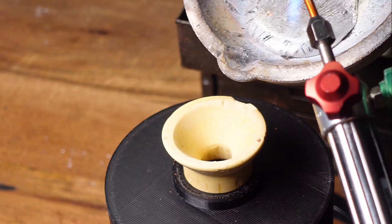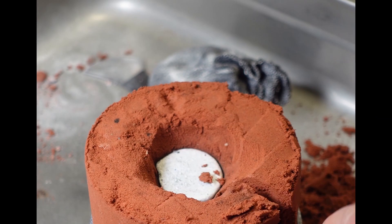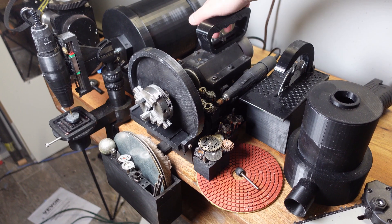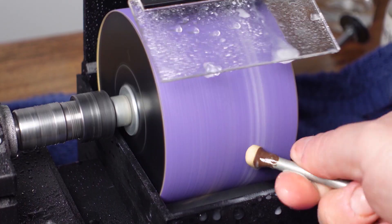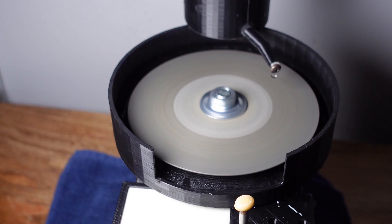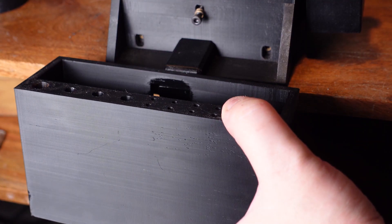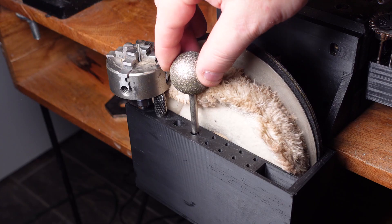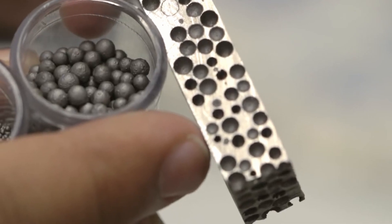I'd film the process and over time backers can piece it together and get a better idea of how I personally choose to use the machine. The maker community on YouTube has been around a while now and it's getting harder and harder to find truly original content — there's like a hundred tutorial videos for pretty much every topic you can imagine. But for my first project tonight I think I might have something new for you guys. At least I don't think anyone's made a video about it yet. So the first thing I'm going to show you is how I use the everything machine to make metal foam.